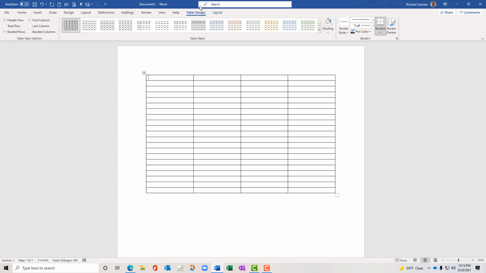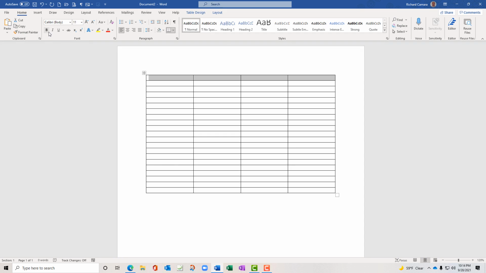So then I'll select the header row and give it a bold format. Center align it. And start typing in the labels.